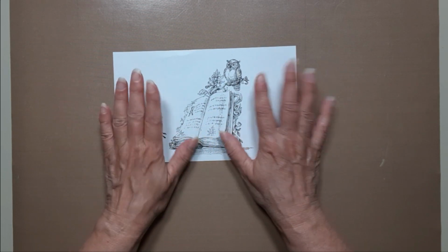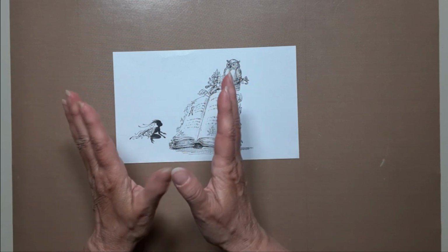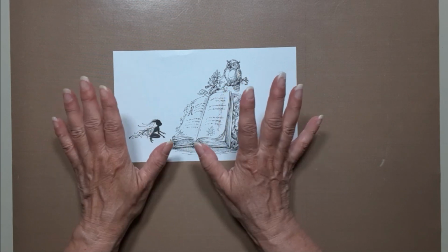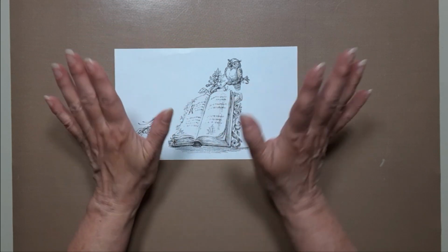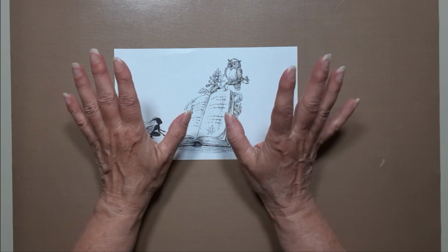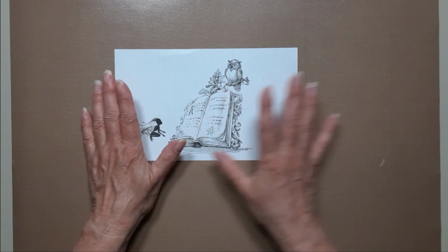Now, you may want to just start out with a single stamp. Perhaps you start out with just a flower stamp. Again, have them color it in. And then if they still want to keep going, perhaps you stamp another flower. Or if they're tired at that point, because let's face it, they're trying to retrain all those muscles that aren't working correctly. It's kind of like when you've been in the house all winter long, and the first nice day you decide to go out and try to clean your entire yard. Your arms are going to hurt. Your legs are going to hurt because you've been working those muscles you haven't used in a long time. They're dealing with that on a daily basis.